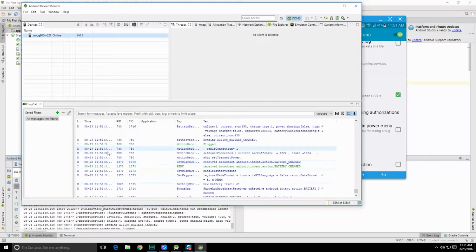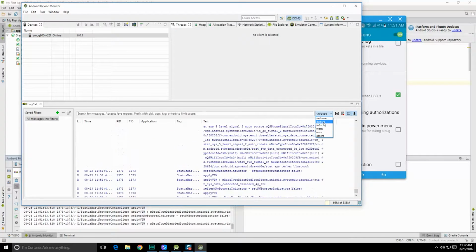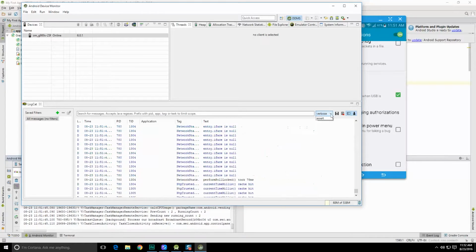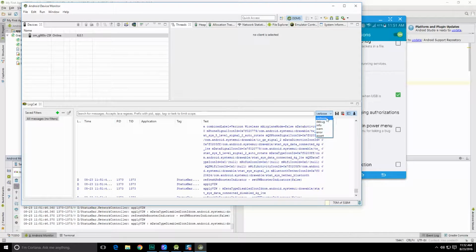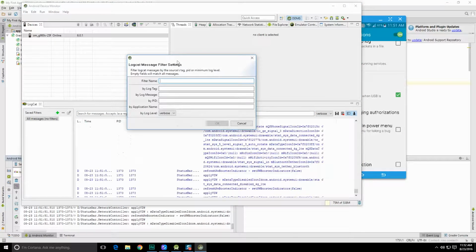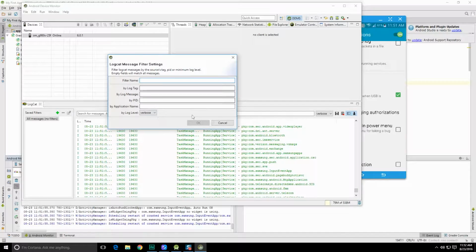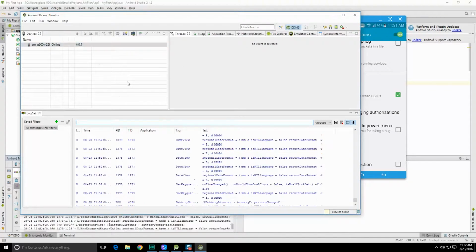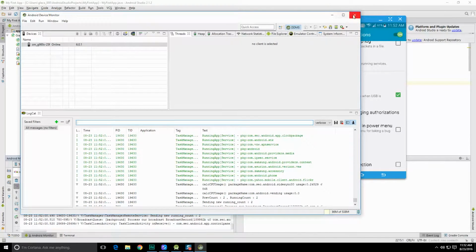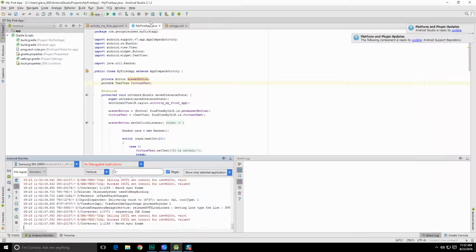This is incredibly useful information, but there's a lot of it. So later on, we'll be taking a look at ways of filtering this information, not only by changing the level, whether it's verbose, debug, or so forth, but actually generating our own filters over here that can help us search by particular applications or strings. So this device looks like it's working. Let's go ahead and close this. And before I try to run this on a tablet, yes, please allow USB debugging. Thank you. Let's come back over here.